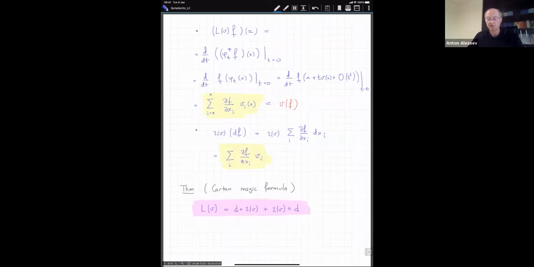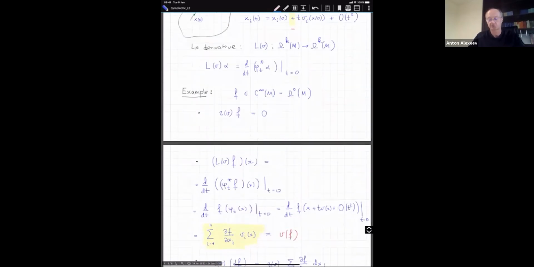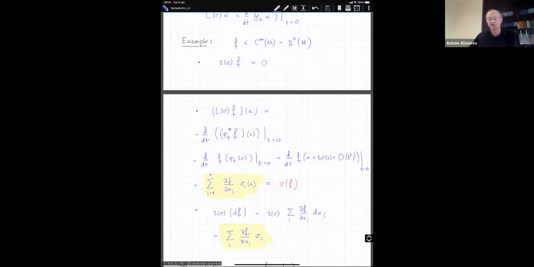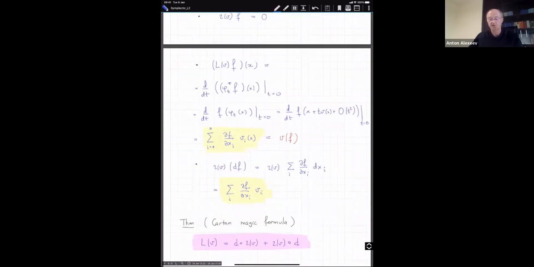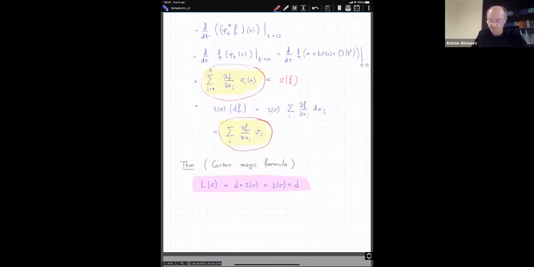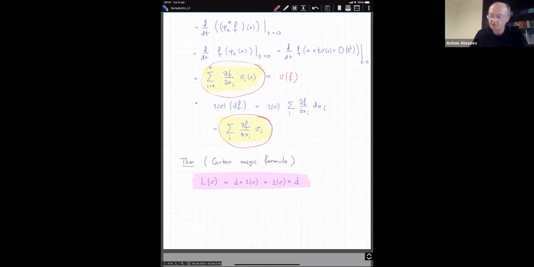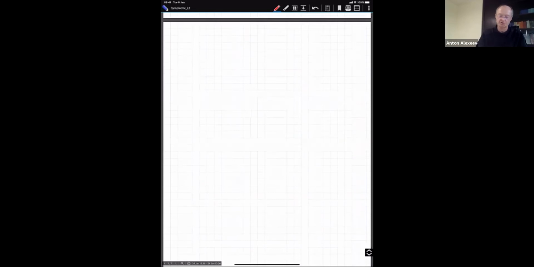So notice that we actually proved it for functions, right? Because d iota_V of f is 0, L_V of f is this answer, and iota_V of df is that answer, and they are the same. So we actually proved it on functions. And just as an exercise, in the next problem set, I'm asking you to reprove it for 1-forms. But it's great that you already heard about or used that formula.